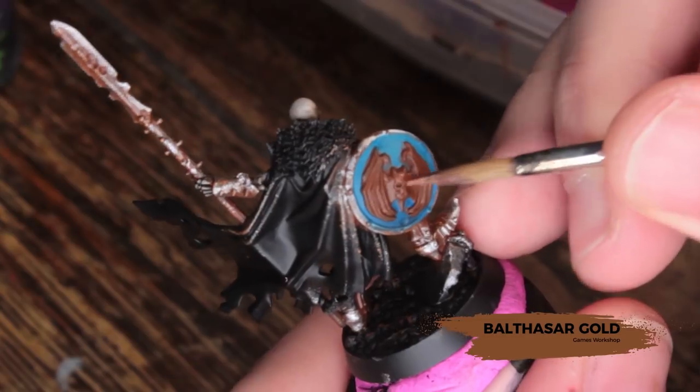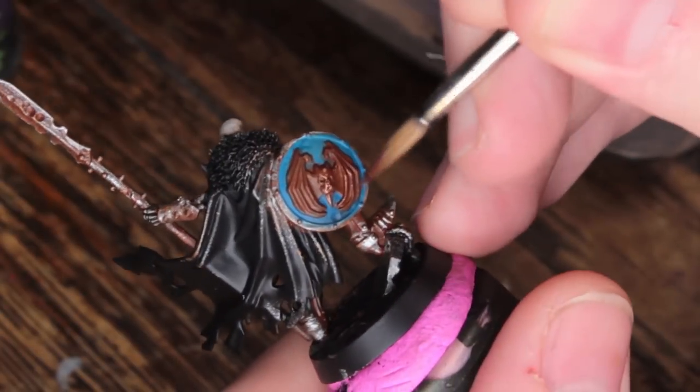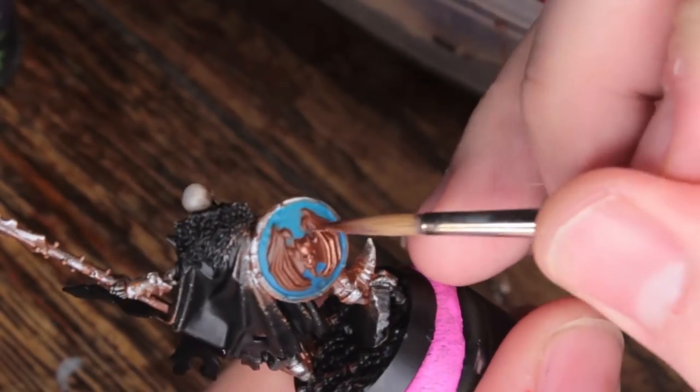Now I'm going to take some Balthazar Gold and I'm going to paint in all of my copper areas with this. The brown is mostly just to give this something to sit on top of because it's quite a translucent paint, so it covers easier if you do it this way.